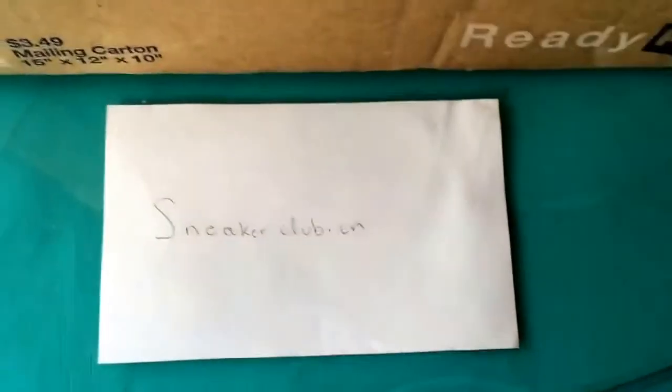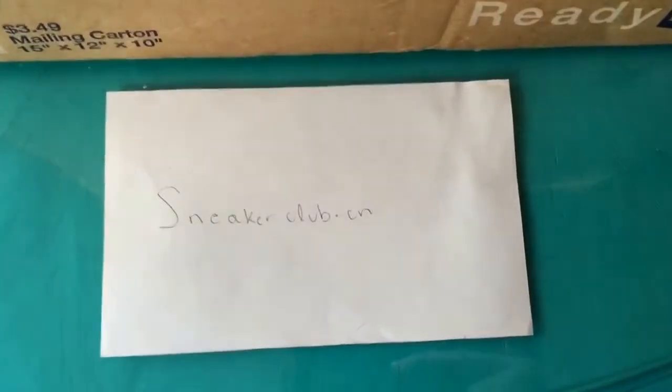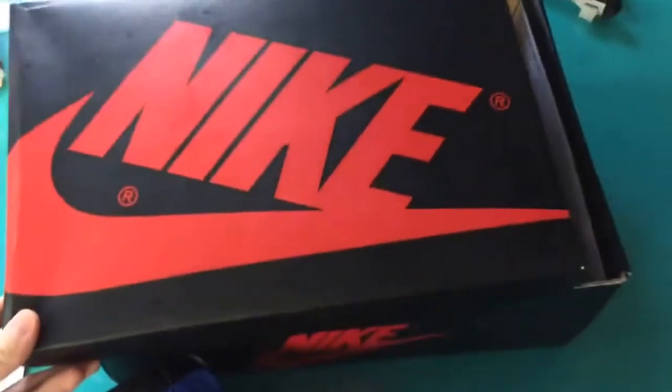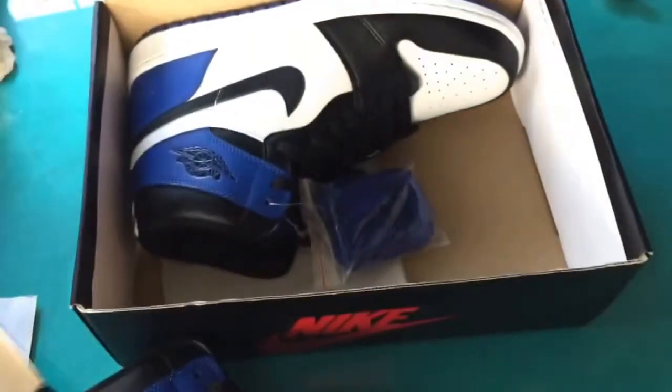This is going to be a review for the Air Jordan Fragment 1s from sneakerclub.cn. As you can see, once you get the shoes unboxed, they do come in the standard Jordan 1 Nike box. There's both the shoes, they come with the laces and the wrapping paper.